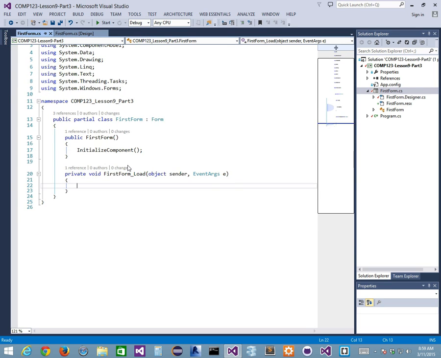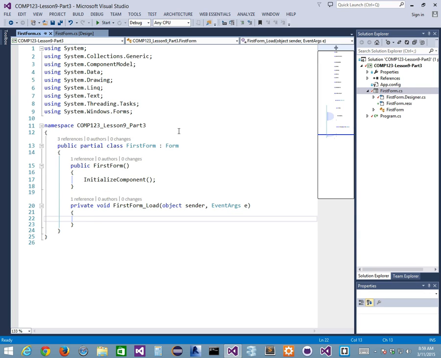And if I look at my FirstForm, it's just a class that's been created. But look at this new word here. We've never seen this partial word here, partial class. Well, in C#, what it allows you to do is create partials, right? And we're not going to go too much into this. I'm not going to talk about this again, right? Because this is kind of an advanced topic. But think about us declaring a class in pieces. I've defined a piece of the class over here, and I've defined a piece of the class somewhere else, but together they come together to make one class at compile time. That's really what we're doing here, right?